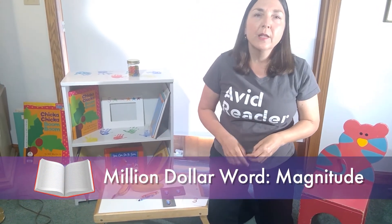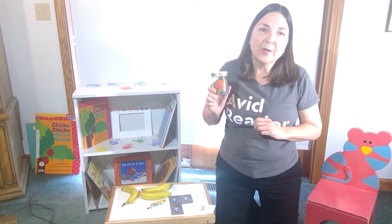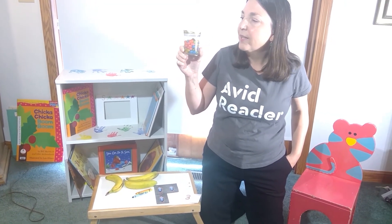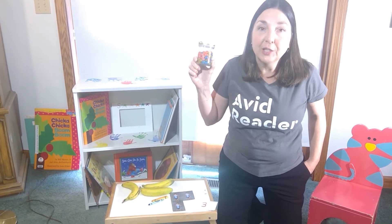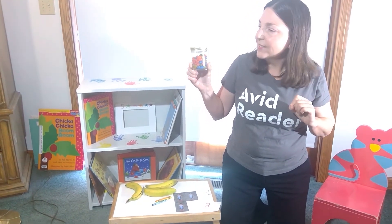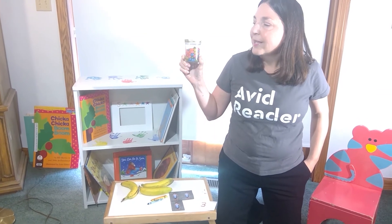Magnitude is another important concept in math — for children to understand that three is bigger than two, but three is smaller than four, and three is a lot smaller than 300. That's something kids struggle with. One way you can tell if kids are getting that is through a skill called estimation. This is a very similar jar to what I often bring to kindergarten club. I keep it on my desk and ask children to estimate — which kind of means guess — how many they think are in the jar. I cannot tell you how many children have told me one. When I hear that, I think maybe they don't quite have that number sense concept yet. Then I'll say maybe it's a little more than one, and some kids will say two or three. So it's a really, really hard skill for children to develop, and that is something we are going to work on.